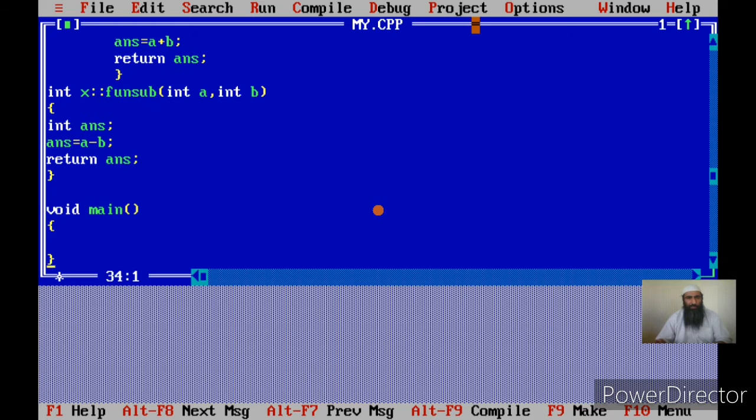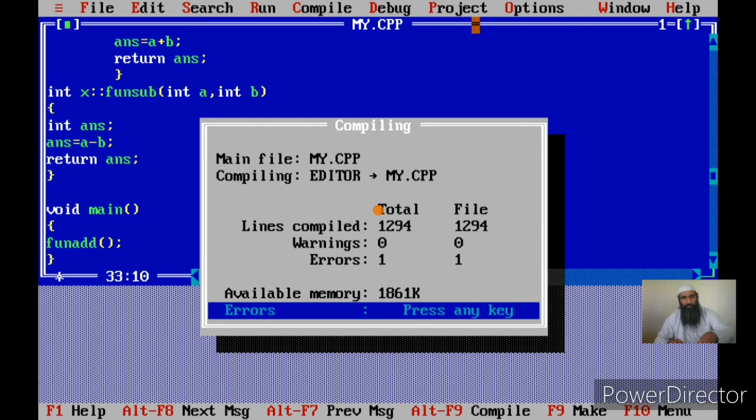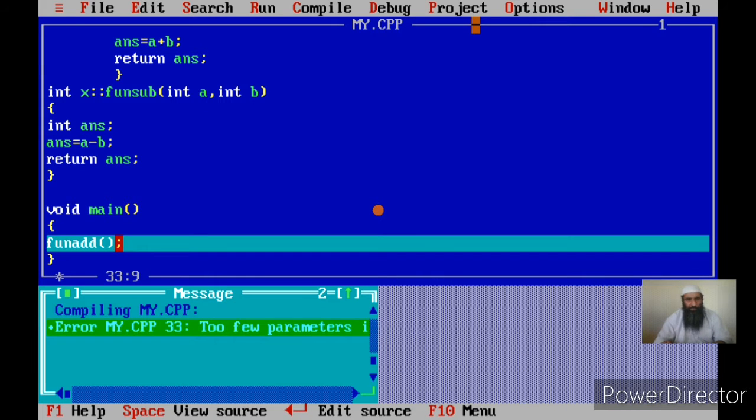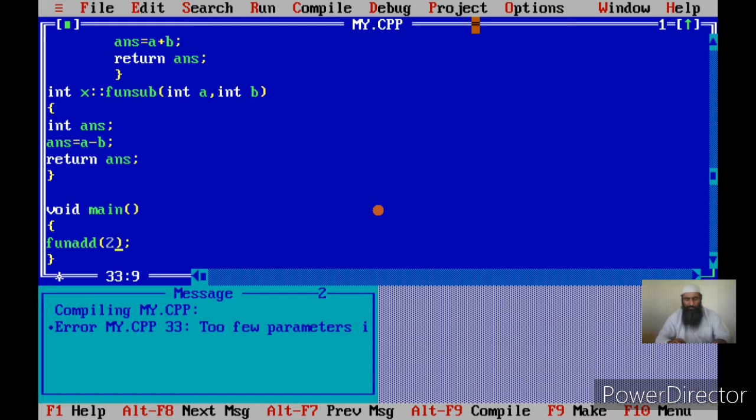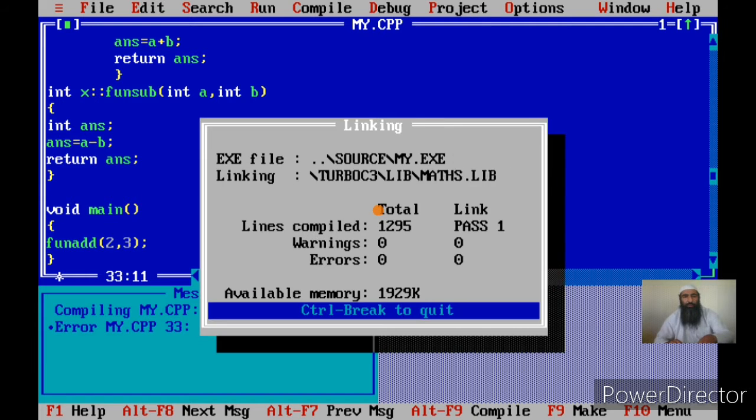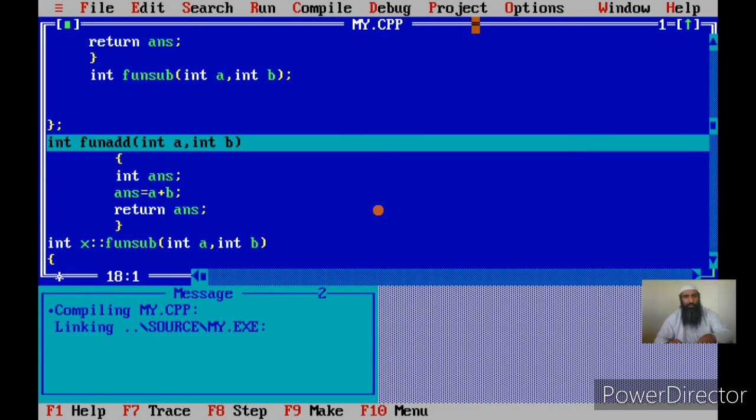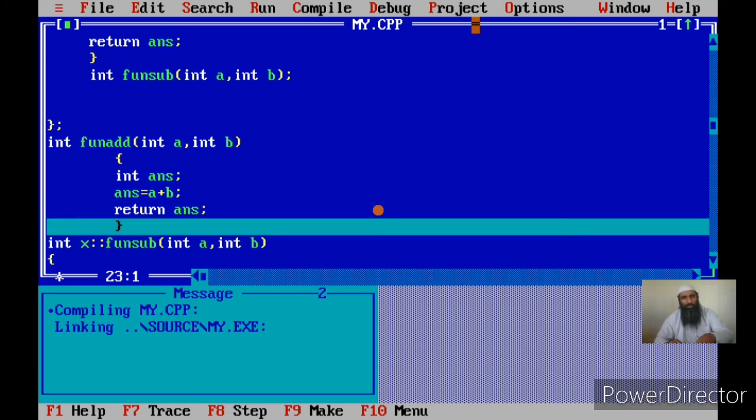Let me show you how I can call function add without a dot operator. This clearly tells that this is a non-member function. I have to give parameters because I have given 2 parameters. Now see, this call is made to the function.